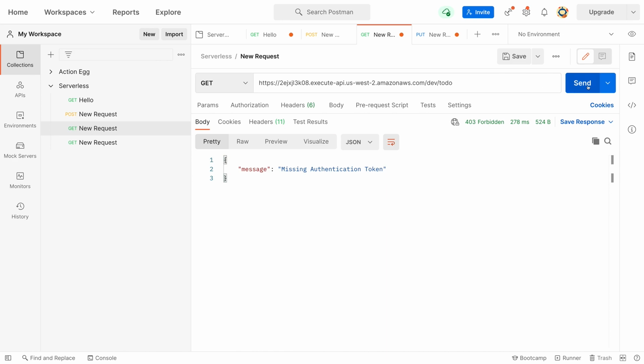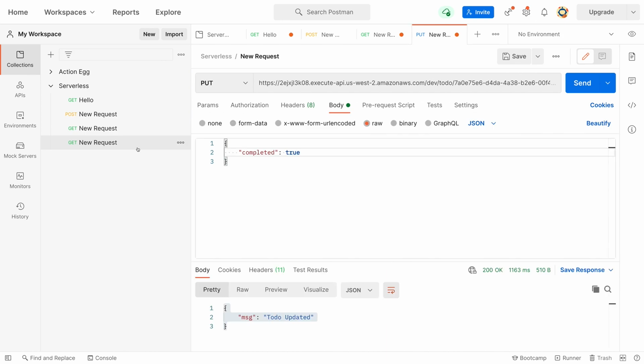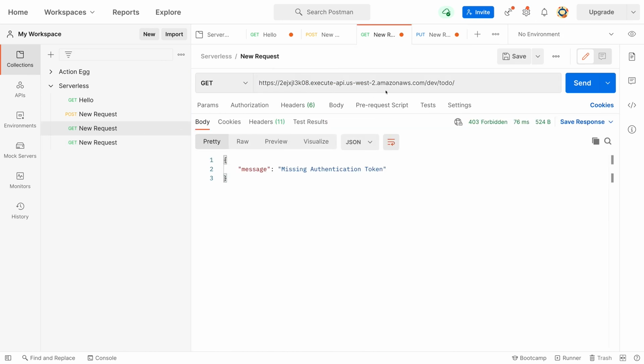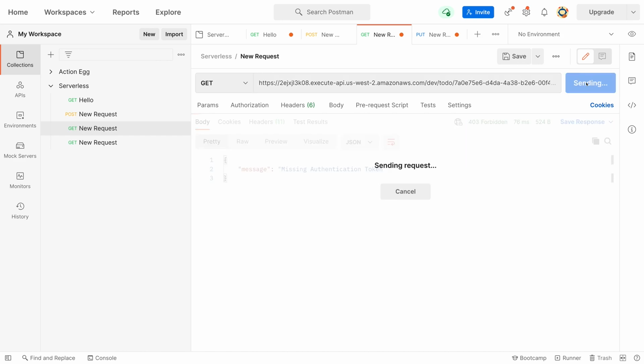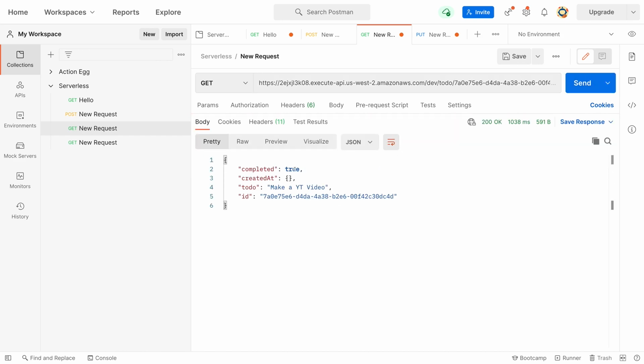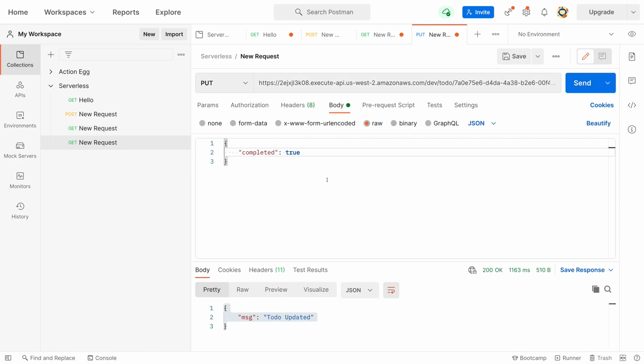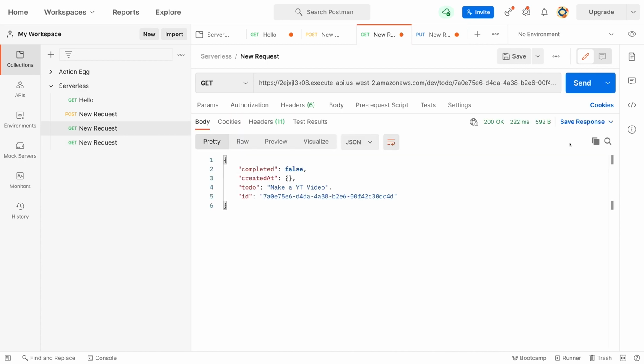And it's getting rid of that. Let's make this request. Oh, yeah, of course. We have to make this request again with that particular ID. That's why we're missing that token. So we can make this request. And now you can see that it was updated to true. If I were to change this to false, now what we can do is make that exact same request, and you can see that that works perfectly fine.